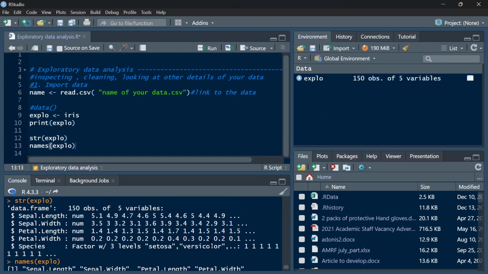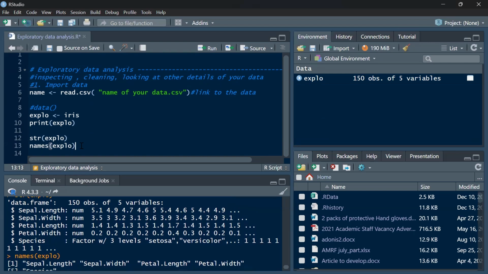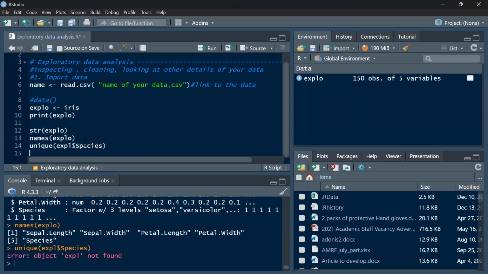If you want to know the complete names of each factor level, you can simply write unique, unique explore, and you write species. Oh, sorry, I have not written it well.